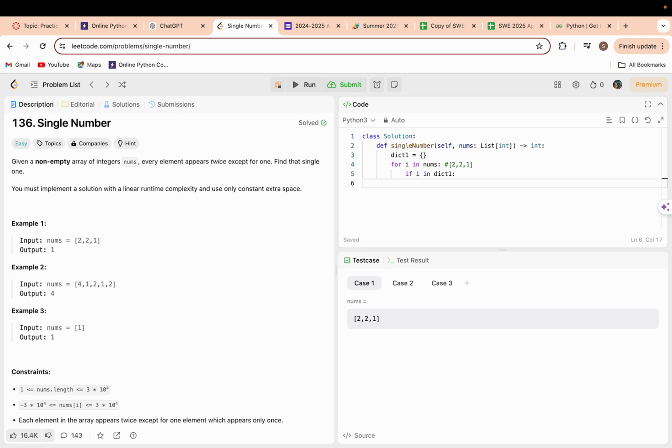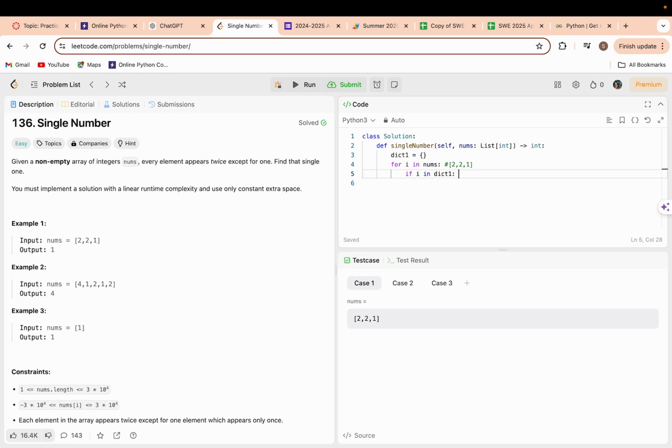Every number that i is going to go through in the array is going to be the key. And if the key is already there in the dictionary, then that means that number is already being duplicated. And so we can increase that value, because the value is also going to be the number of times that we see the number in the array.